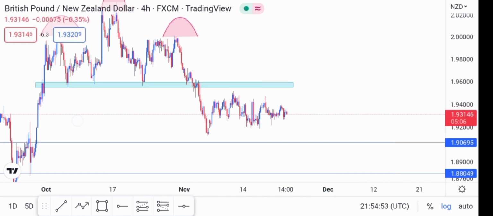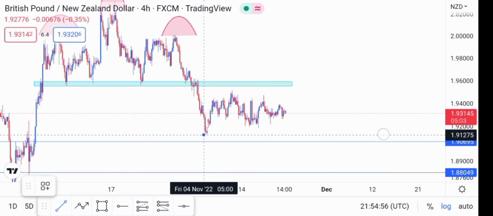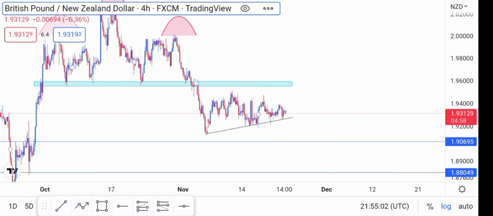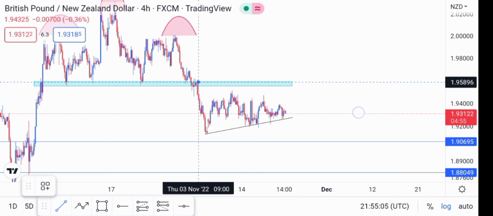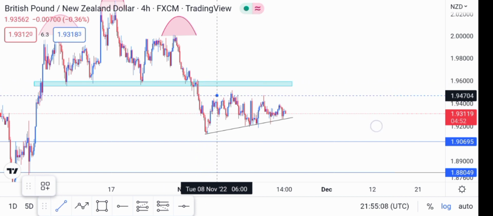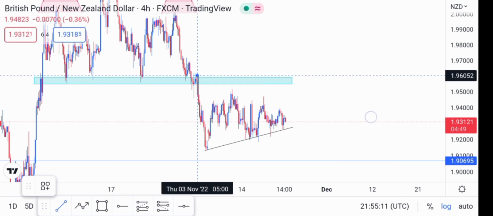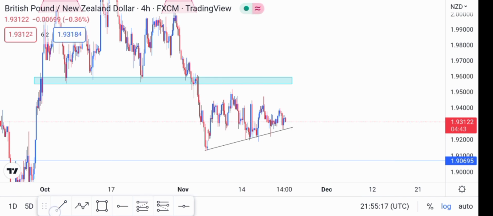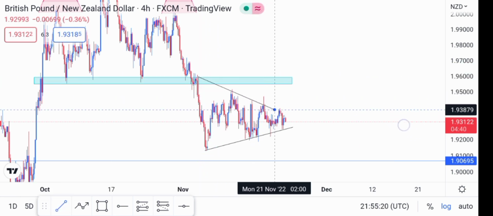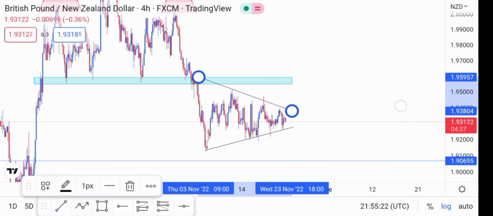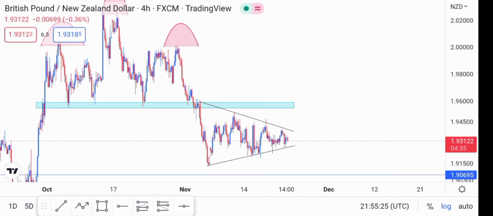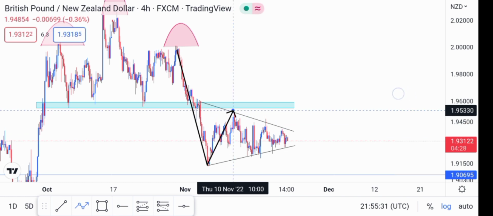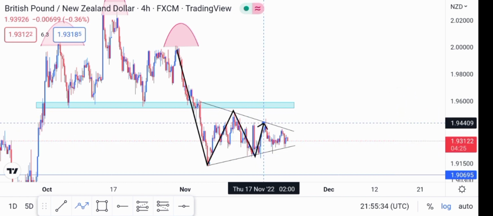So by the looks of it, if I look closely starting from this point over here, I can see a beautiful trend line carrying a beautiful triangle actually. And starting from this point, which one is the highest high here? Is it this one? Yeah. So if you look closely, we have a beautiful pattern occurring right over here. Starting from this point, you can see that the market is creating a type of flag, but which is a triangle.